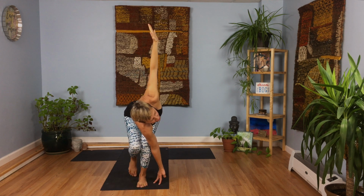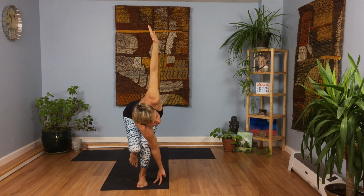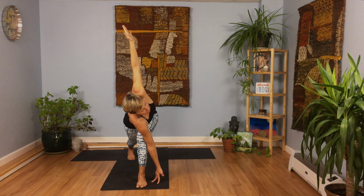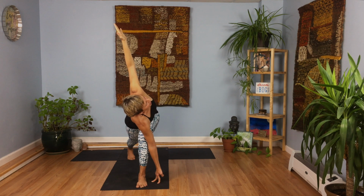Start to slide your right foot back. Bring your right shin to parallel with the ground. Take a big breath in. Step back. Crescent lunge twist. You might adjust where you have your right hand. Feel if you can keep lengthening, rising right in your center so you can lift your heart.